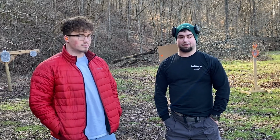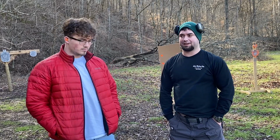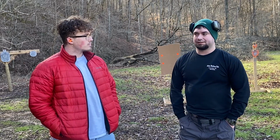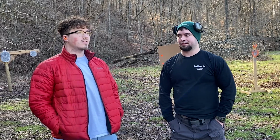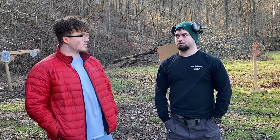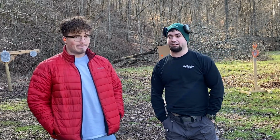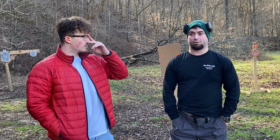And I've had nothing but good luck out of the Gen 5 full-size ones, but I've had the slim line 48 break two separate times. Now, the first time it broke, customer service got right back to you. Yeah, they hit me up as soon as I emailed them. Within 4 days of sending the email, they had contacted me, shipped it, and I got it.